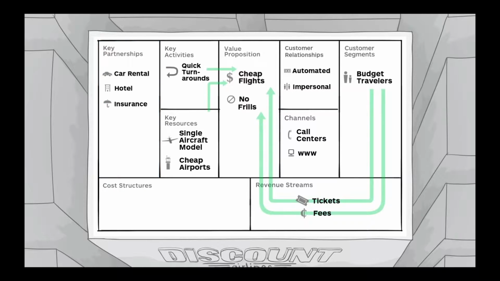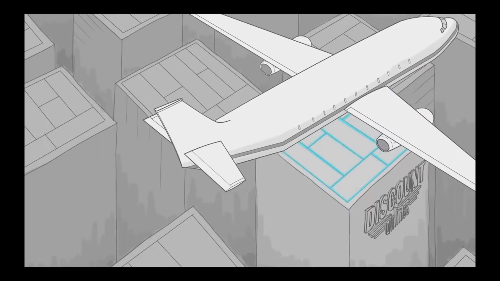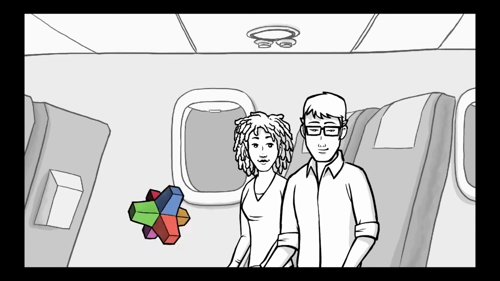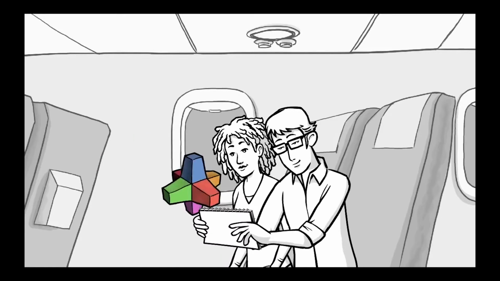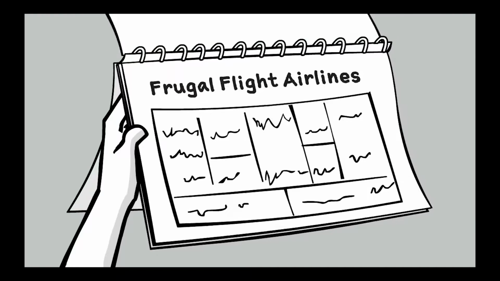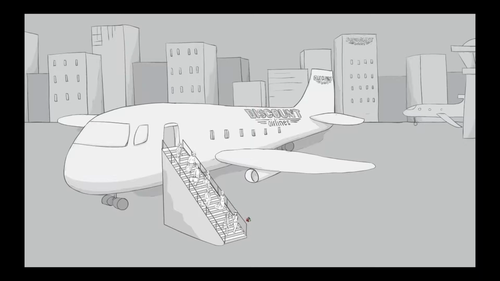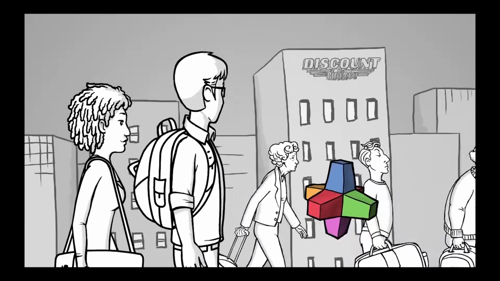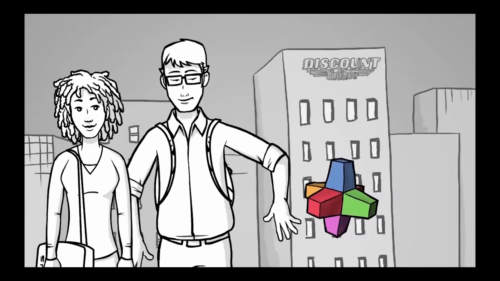Finally, under cost structures, all maintenance, training, airport, and call center costs are trimmed to their lowest levels. All of these pieces working together make their fares almost impossible for traditional airlines to compete with. There's nothing superior about these airlines except their business models. They're reaching an entirely new segment of travellers out of reach for traditional airlines.